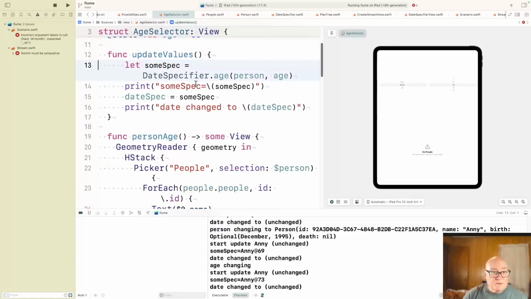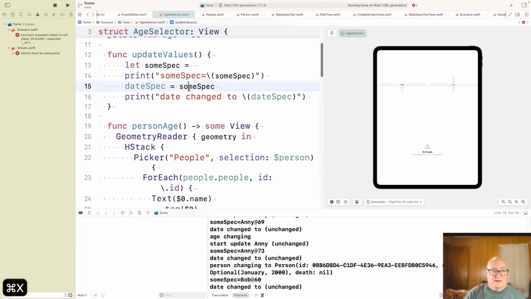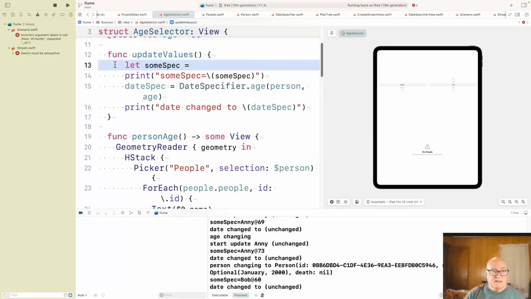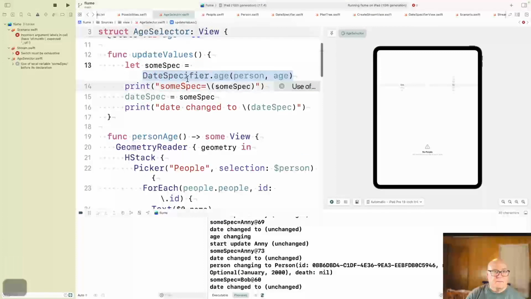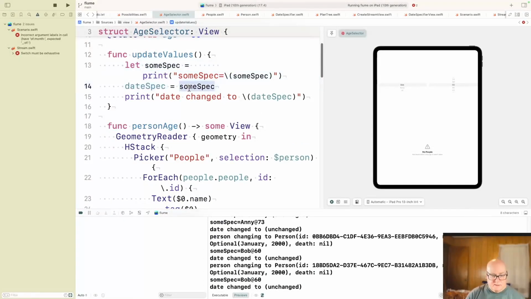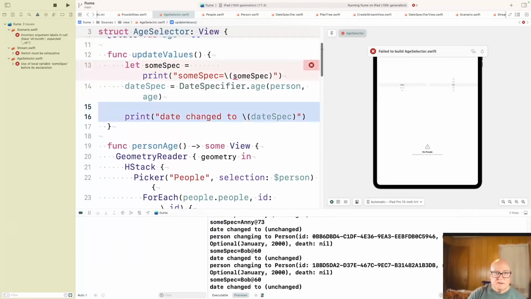Wow, that's painful. Let's hope I can remember that when it comes time. It's so weird the date spec didn't change, and I still don't get that. Like we called that routine, but date spec just did not change.